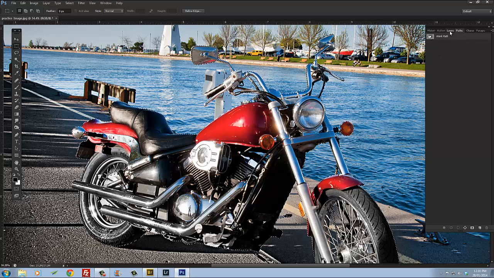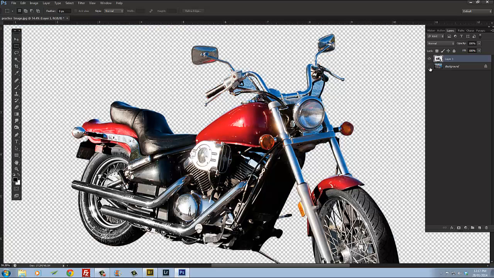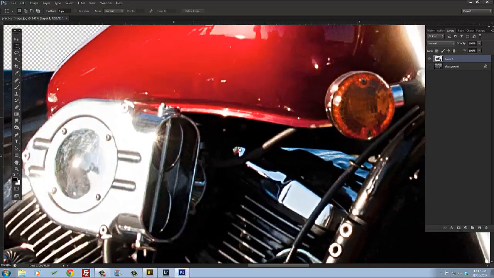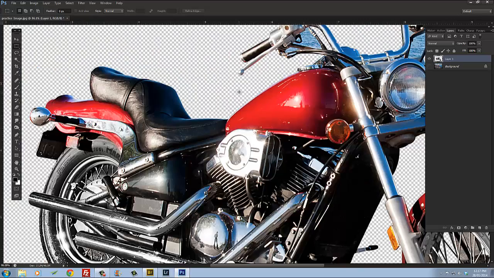So now that you've got that, if you go back to your layers, you've got your marching ants all the way around your subject. You do your Command C, which is copy, and your Command V as in Victor, which is paste, and you'll see it created a new layer of just the bike. If I turn off the layer in the background, you see you've got this beautiful selection. If you zoom in on it, it's super tight around the edges, nice and sharp, nice and clean.